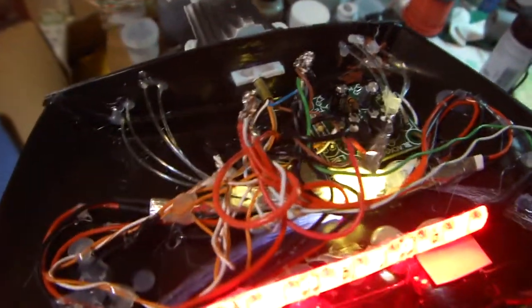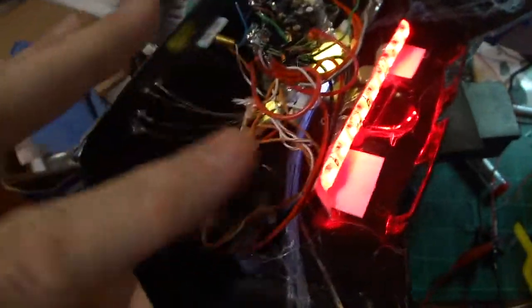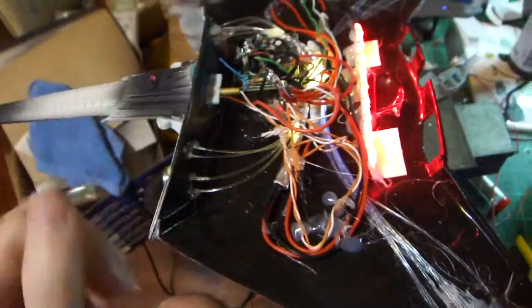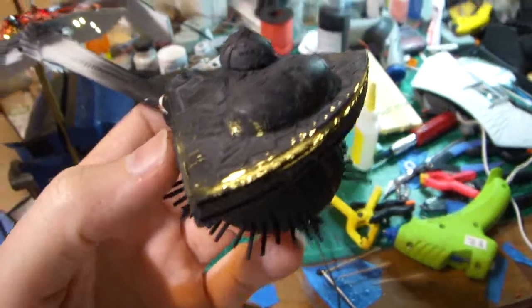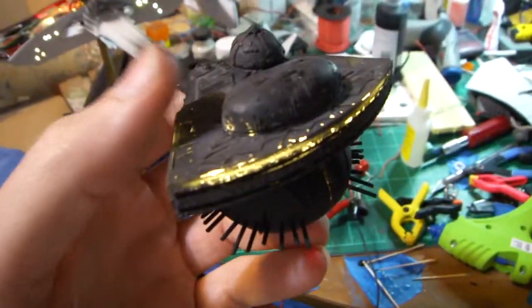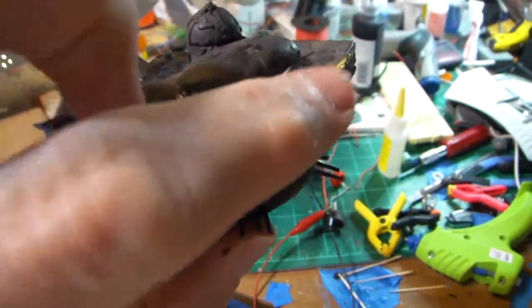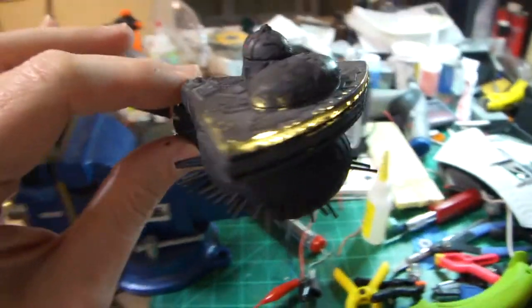Alrighty, now I've got all the wire harnesses in place. Almost everything buttoned down except these two main leads right here. The neck is back on, and the onion bulb is on, and the bridge dome is in. And obviously with my sanding and other stuff, I'm going to have to put on some more primer. But I've got the onion dome in place.